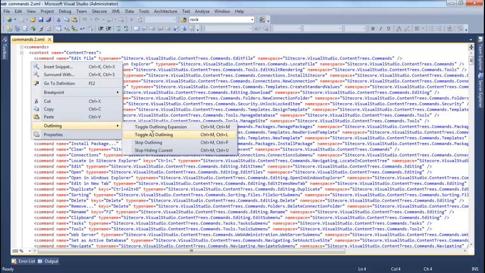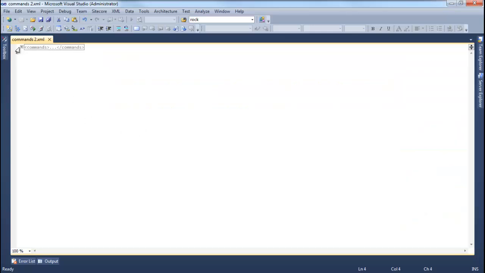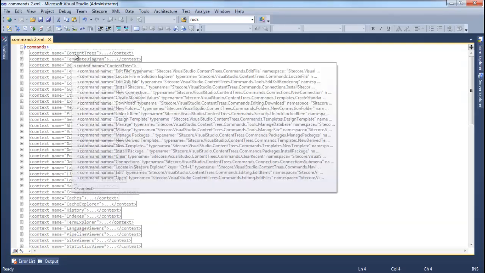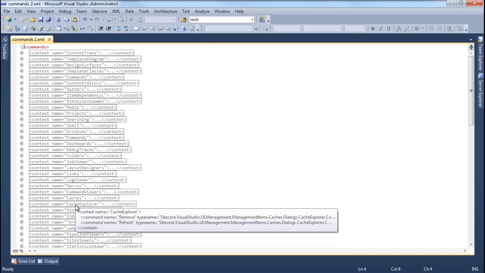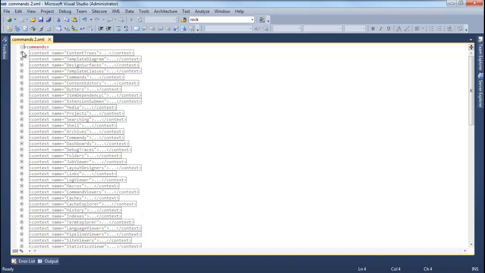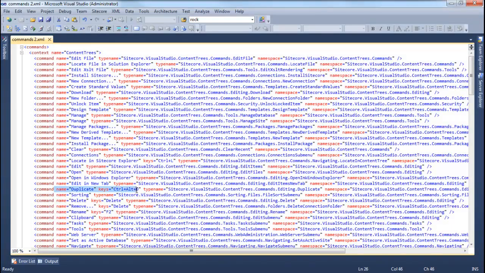Let's toggle all the sections. As you can see, all the commands are grouped based on the component or the feature. Let's look at the commands related to the content tree. As you can see, we have the name of the command and an optional keyboard shortcut.